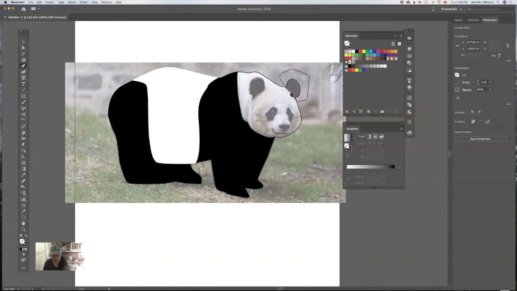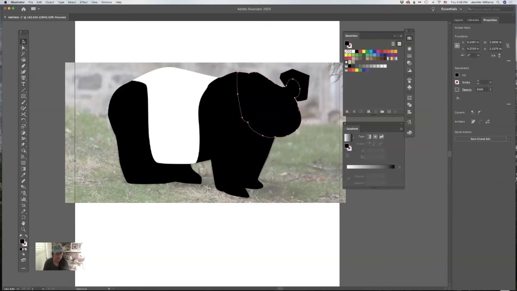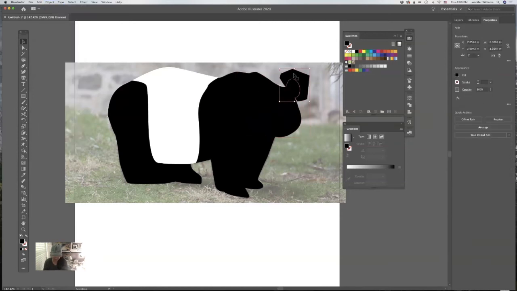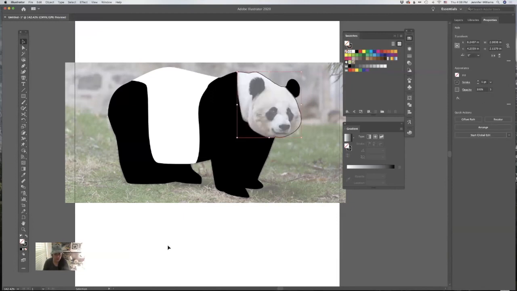It's almost like doing a puzzle in reverse. You're creating pieces. And divide. Ungroup it there. And then, now I just have the pieces of the face.